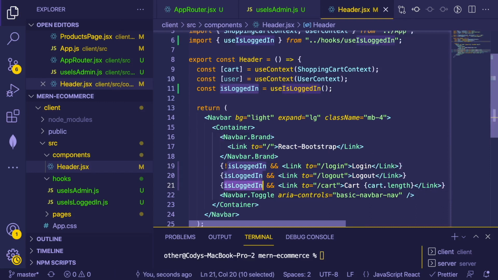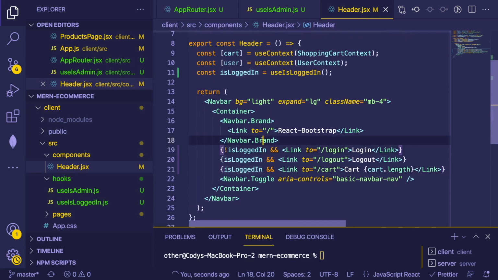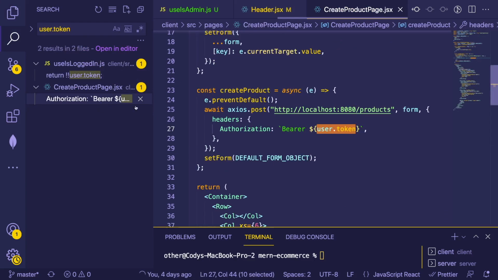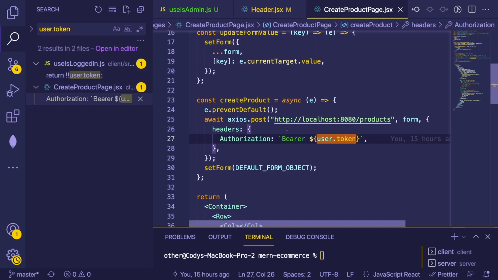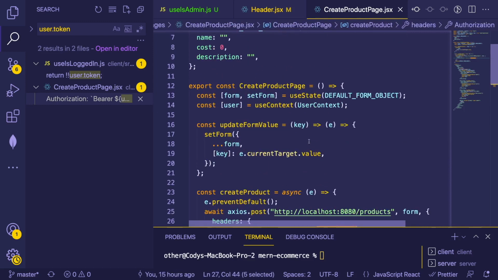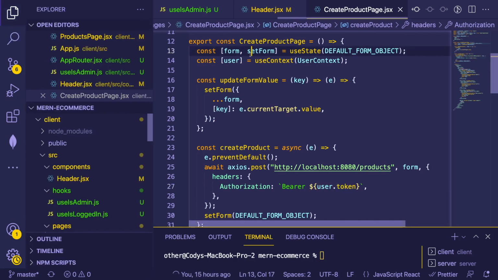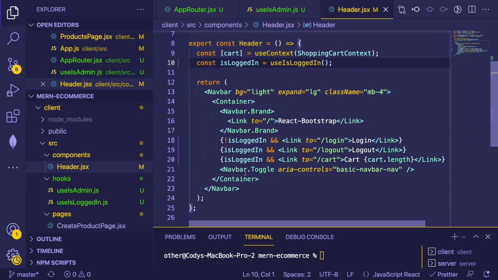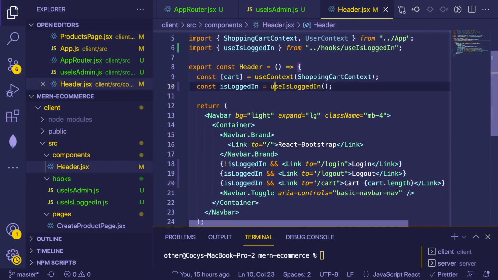So again, all we're doing is encapsulating that internal logic of how you know if you're logged in or not, instead of having this user.token sprinkled all throughout your code base, because later on, if I decide that that's not how I want to decide if a user is logged in or not, then it's going to be a big refactoring. And here we actually do need to do user.token, so I'm going to leave that in place. Let's go back to the header and delete that because now this is not even used. And this code is a little bit cleaner.